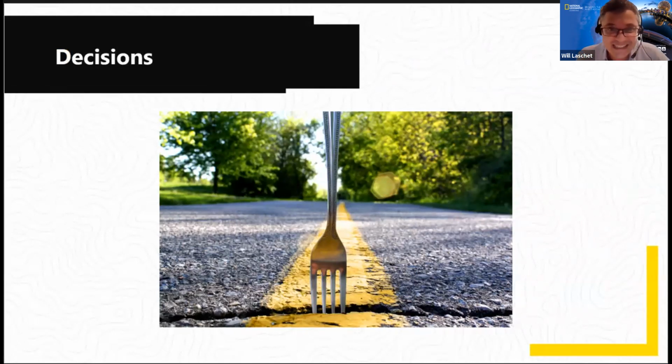Amir says to hit a fork in the road. There we go. It is literally a fork in the road. Can anyone explain to us why I have this image here? How does it relate to the theme of decisions? Yes, Caroline, it's a fork stuck in the middle of the road. That is right, literally a fork in the road. How does it relate to decisions?